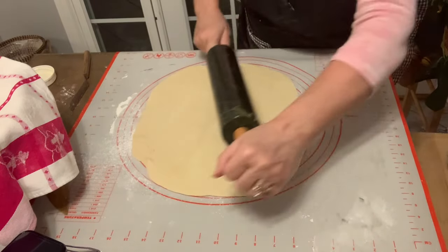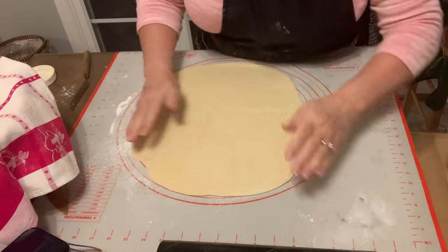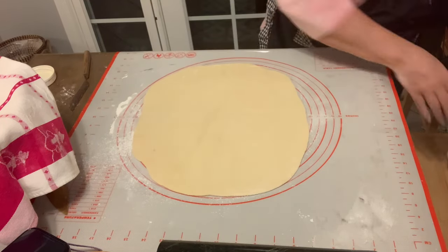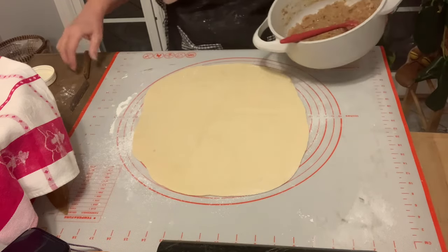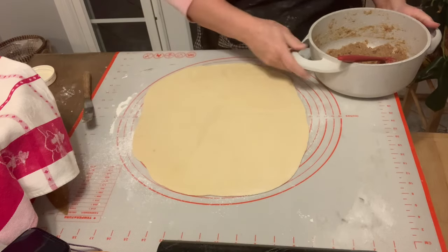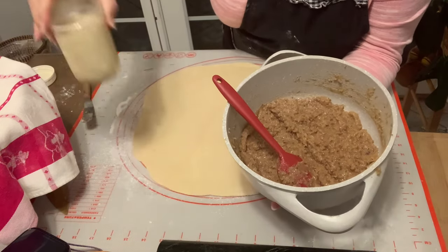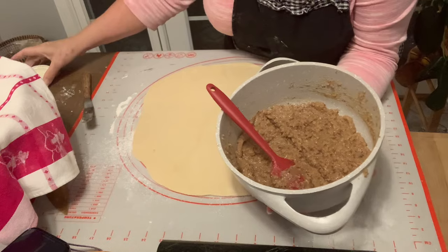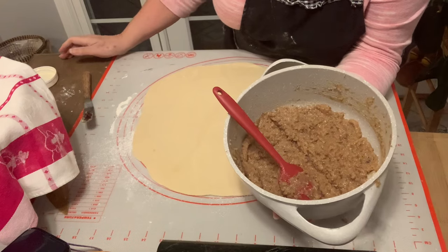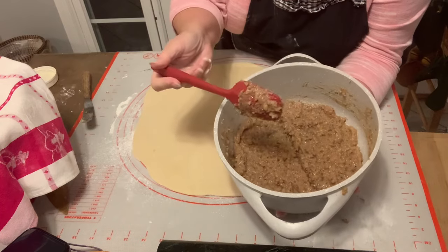Now, my nut filling, the last one I did, it's over there resting. That's what I want. Feels real nice. My nut filling, I think, was too thick. And so when I was putting it on, it wanted to almost rip the dough. We can't have that. So I added a teeny bit more evaporated milk. I was so nervous about it, I put it in a lid and dumped it a little bit at a time instead of pouring it straight from the jar. Then I separated it because I went about this much on here and about that much on the other one.